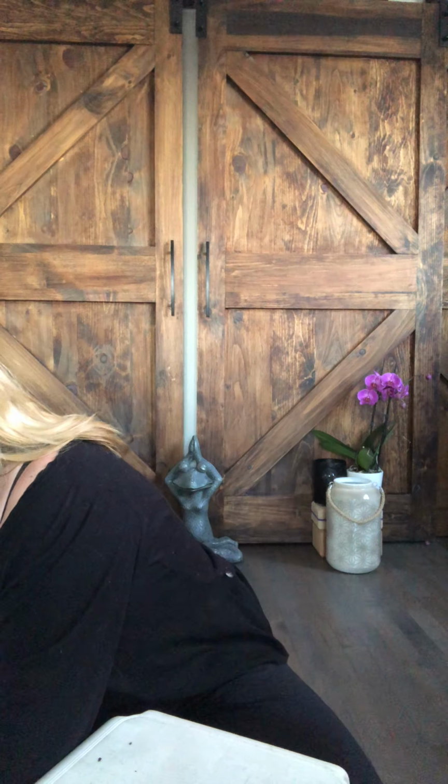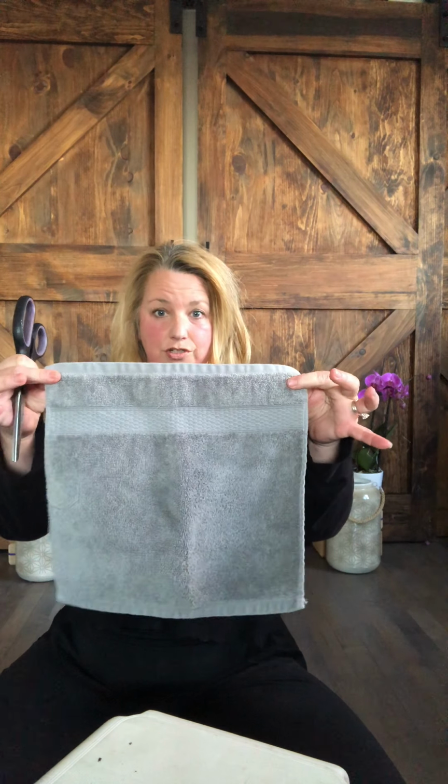So we're going to use a face cloth. So I will invite you to get a face cloth, just a regular face cloth. I've chosen a thicker one as opposed to a thin one, just because when we put our weight on it, it might squish. So if you only have thin, that's fine. Grab a pair of scissors and some sort of tape, electrical tape works best.